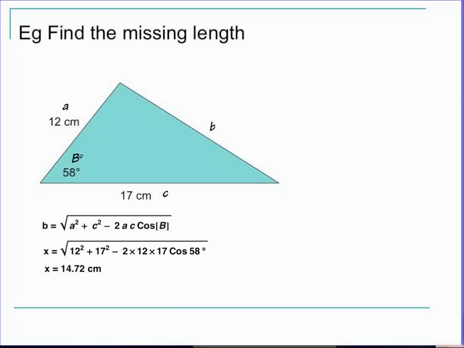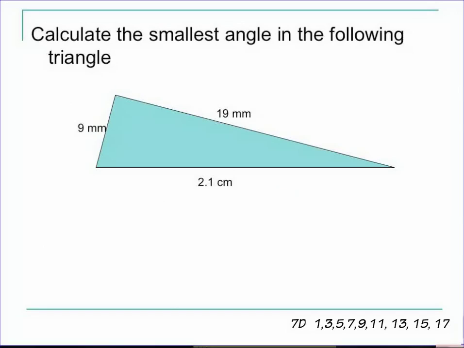So the last example is calculating an angle. The first example was looking at calculating a length. The second one here is calculating an angle. And what the question says is calculate the smallest angle in the triangle. So there's two ways that you could do this. The first way is you could calculate each angle in the triangle using the cosine rule to then find which one is the smallest, or you could deduce that the smallest length will correspond to the smallest angle.